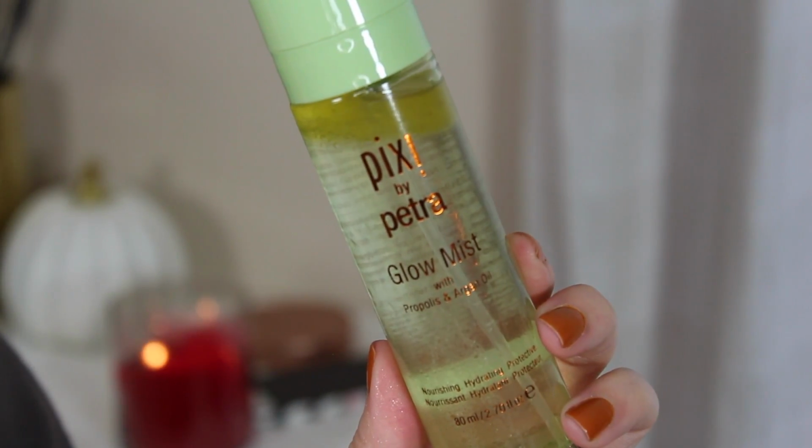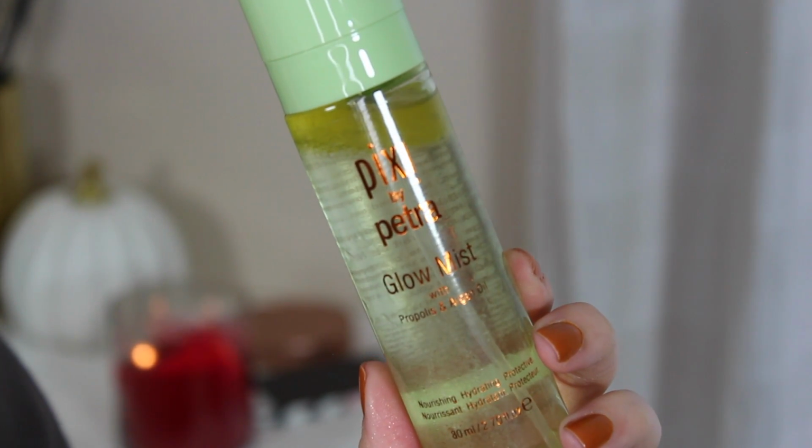Love this. I haven't used too much. I've been using it for like the past 2 weeks. It's so good. If you have extremely dry skin, I highly recommend this. Personally, this is the closest thing that comes to the Tatcha Luminous Dewy Skin Mist. That's like $52. This is much cheaper than that. And it doesn't quite moisturize my face the way that the Tatcha one does. The Tatcha one is better, but this one is a great alternative.